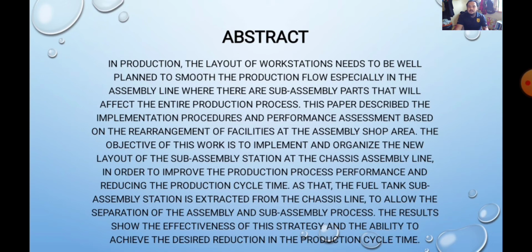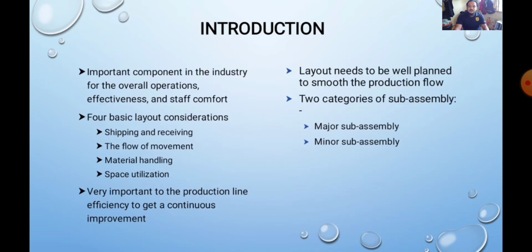As such, the fuel tank sub-assembly station is extracted from the chassis line to allow the separation of assembly and sub-assembly process. So the result will show the effectiveness of this strategy and the ability to achieve the desired reduction in the production cycle time. Okay, so let's go to the introduction.